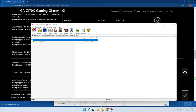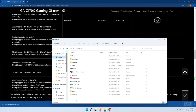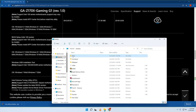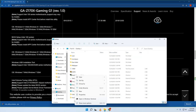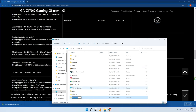Okay, on the desktop we need to create a new folder. Name it like you want. I already have one, already done, but I change it and I make a new one to see how I do all of this. Okay, after we have this, we need to put this program in the folder.